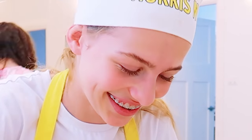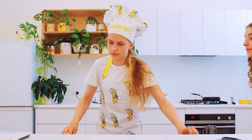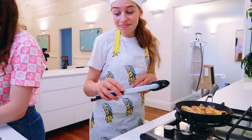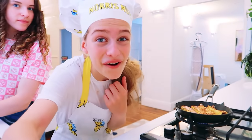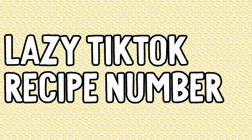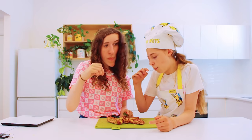This is so crazy. Add it in the other one, maybe? Then we have tongs. Perfect. Sabre, look at her. It looks so delicious, my God. She's so pretty. Lazy TikTok recipe number 2 is finished and this is the finished product.